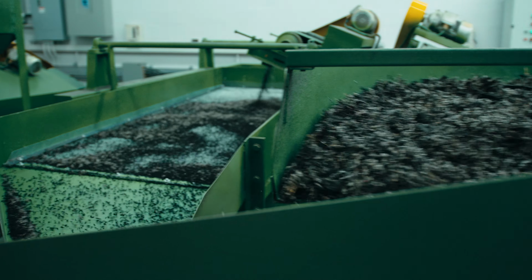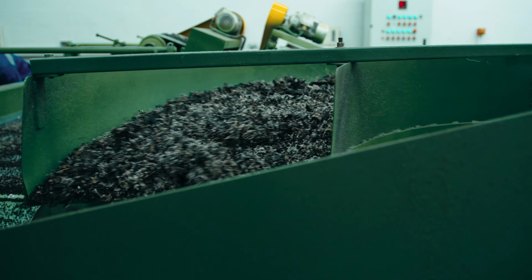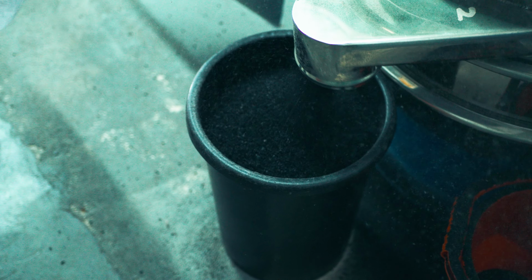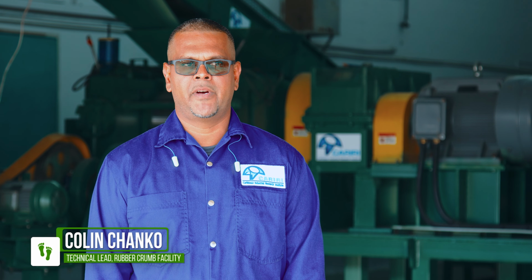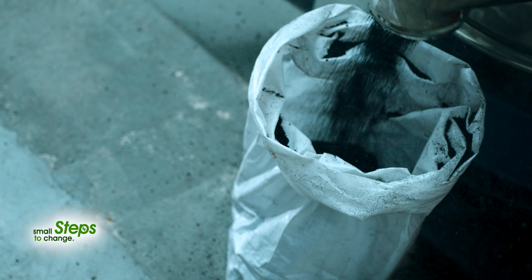We will be testing its durability to weather and traffic conditions, and based on the information generated from that, decisions could be made on its future use on a much wider scale for road paving. In addition, we're also looking at other downstream industries. We can use the tire rubber to make slippers and mats and different byproducts from the tire crumb.